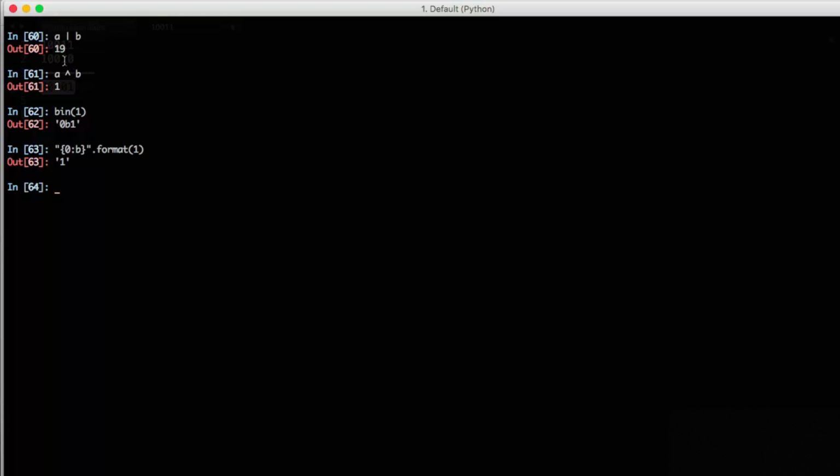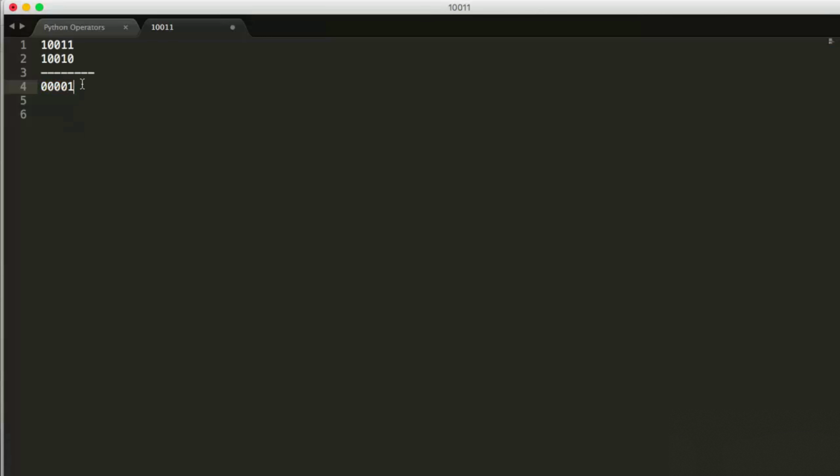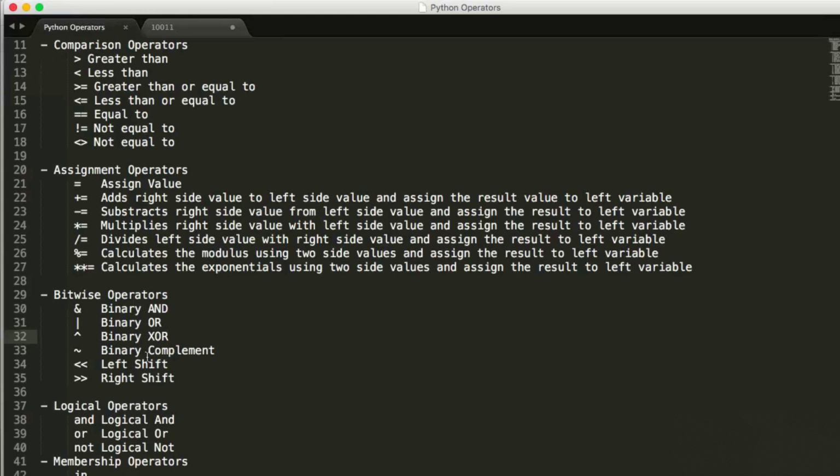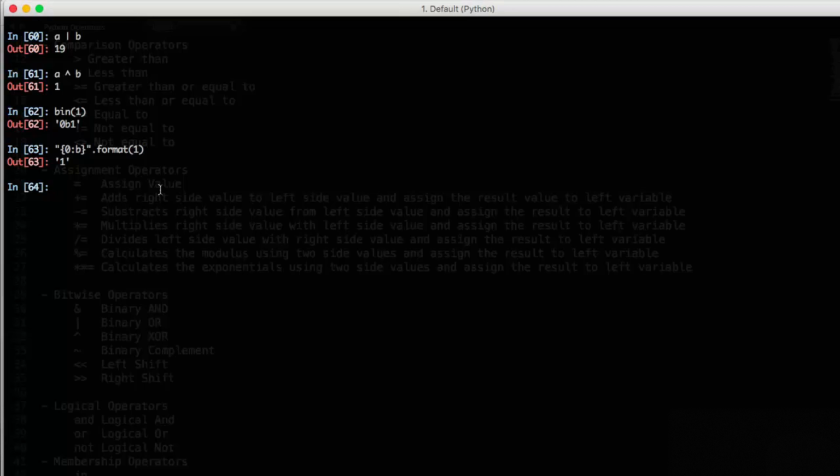Okay. So the binary format of 1 was this one. So now we got to know about binary OR. Similarly with binary complement, let's initialize another variable, A is equal to 9. So how do you negate a value?